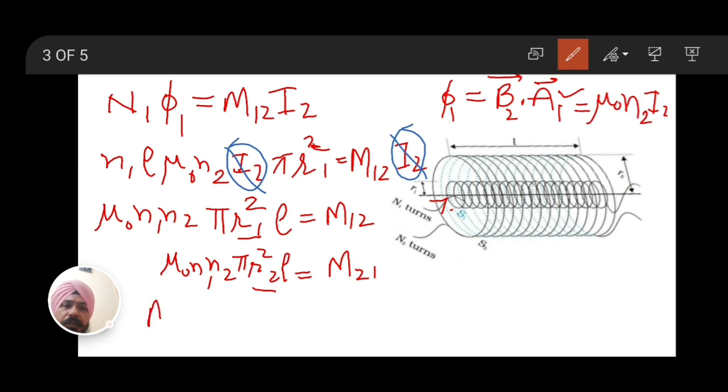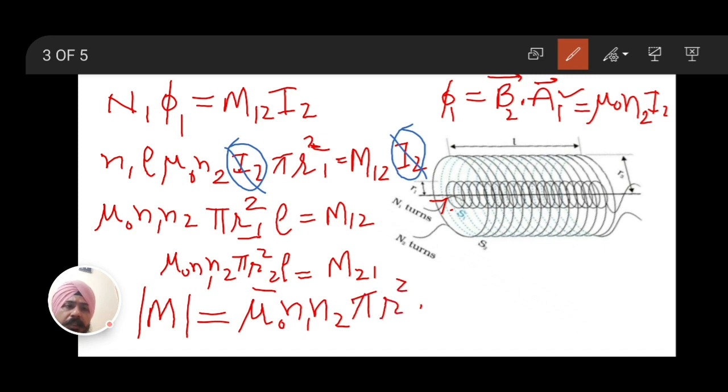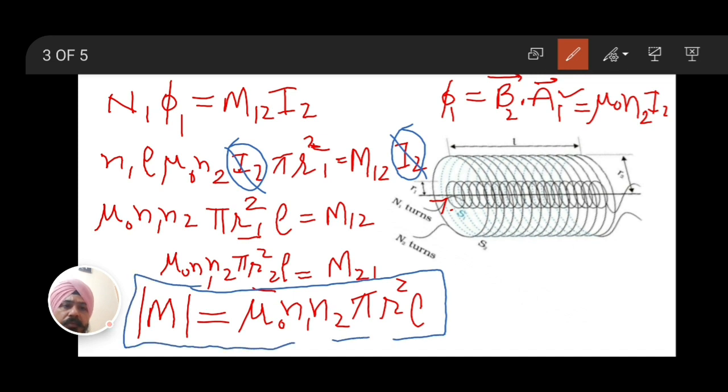So the magnitude of mutual induction can be written as mu naught N1 N2 pi R square into L. So this forms our result for mutual inductance. Now these coils are placed in vacuum, or you can say in air. There is no medium between these coils. If there is any medium like a soft iron core or anything else, then the relative permeability of that medium will be multiplied with the mutual inductance of the empty coil. So then our mutual inductance will be mu r times this whole thing. In this way we can calculate the mutual inductance of two coils.